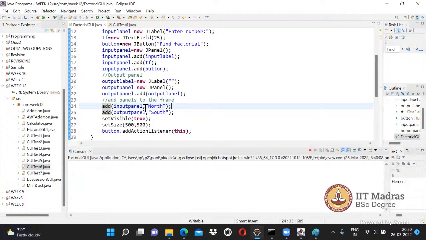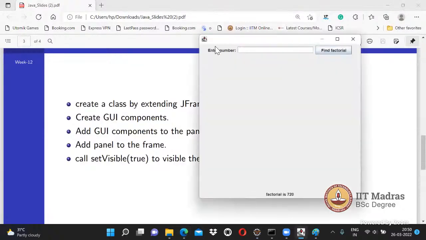This is the north direction, this is the south direction, this is the east direction, this is the west direction, and this is the center. So in five directions you can add GUI components to the frame. In the north direction I want to add the input panel.